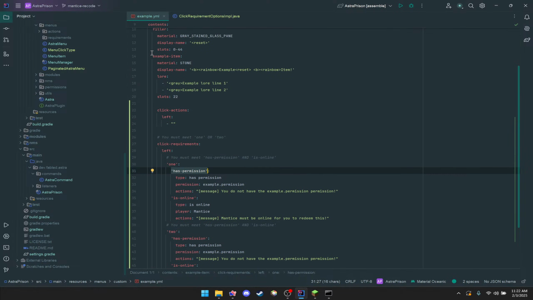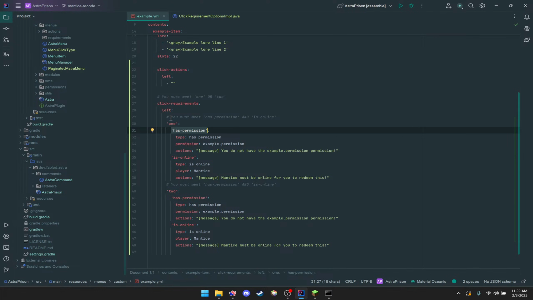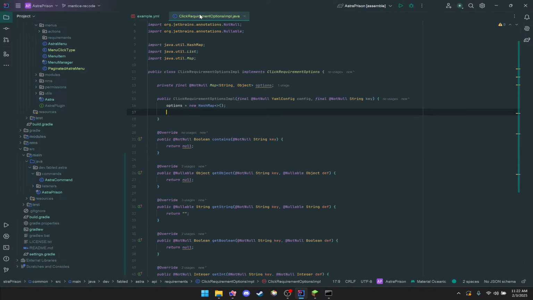So contents.example item dot click requirements dot left dot one dot as permission, and then we'll loop through this right here, and then for each key under this we will add that key to the map with its value.